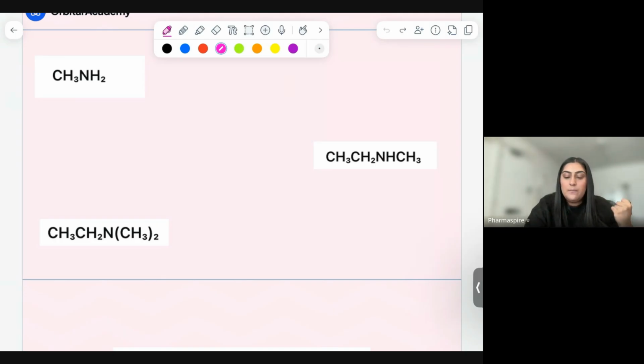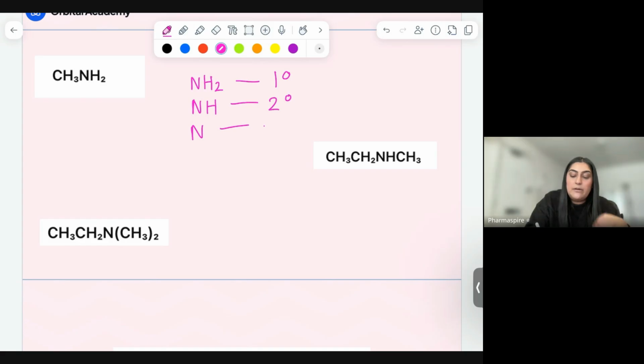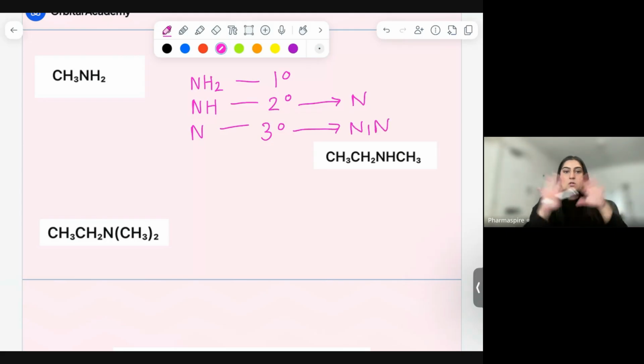My little rule of thumb is that a typical amine molecule is NH2, right? So you have NH and then N. Those are the different forms it can come up as. This is typically primary, this is typically secondary, and this is typically tertiary. For every H that you remove, you substitute an N in. That's typically how it works. Because no H's have been removed in this case, we don't have to N-substitute. In this case, there has been one H removed, so we do one N. And if you have tertiary, 2 H's have been removed, so you do NN. Does that make sense? I would say have that on a flashcard if you struggle to name them.